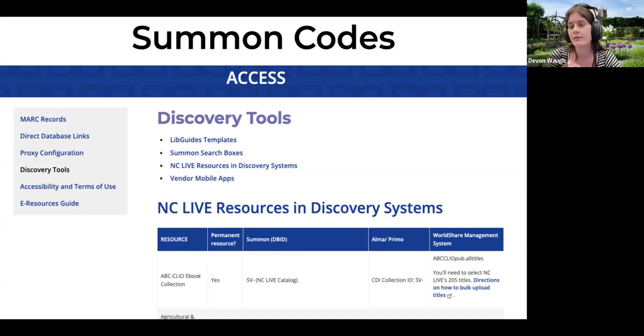If you ever have a question and want to email the help desk, check this section first. If we don't have a particular code on there, or if you have a question about it, feel free to email us afterward. We also have our Summon search boxes towards the end of this Discovery Tools page and LibGuides templates.